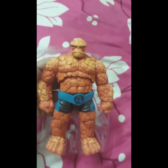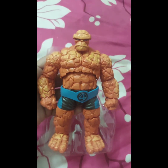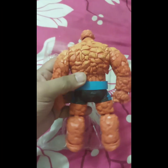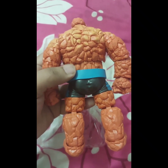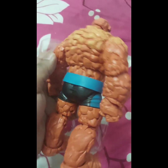So I have taken the figure out of the box, and this figure is really huge in weight and size also. Look at the design. It really looks like stones. So many stones are together on a body.